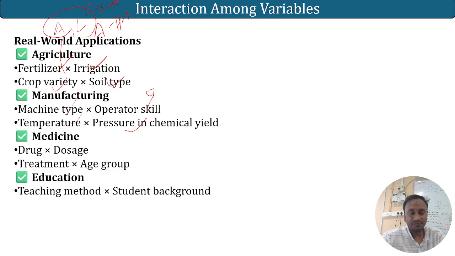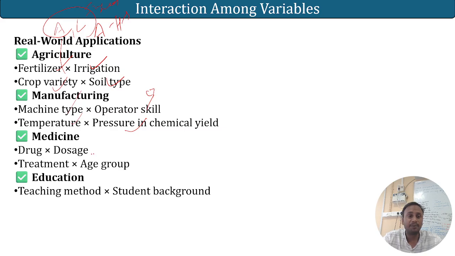Similarly, in medicine we have drug and dose. If we have, let's say, paracetamol 650, we give one a day for an adult. If the same paracetamol is 400, or maybe 350 or 200 to 250, we give two doses per day for an adult. So based on the dose, the drug intensity or drug capacity, the dosage will also change.